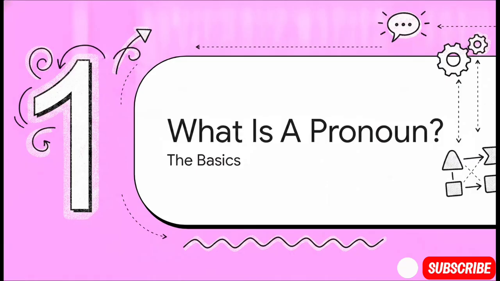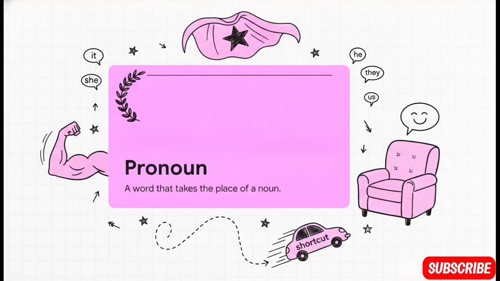So, what exactly is a pronoun, anyway? Well, basically, it's a word that takes the place of a noun. Think of it like a grammar superhero. Instead of forcing you to repeat the exact same noun over and over, which gets exhausting for everyone, the pronoun swoops in, takes its place, and gives your original noun a much-needed break. It's literally the ultimate language shortcut.